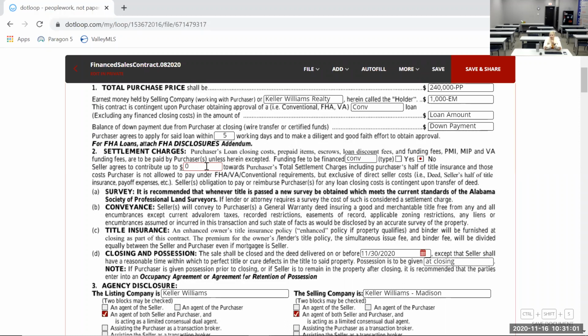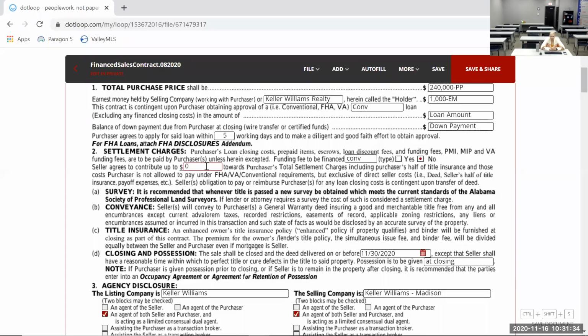So this is where you have to get with your lender. You have to talk about strategy. The lenders know right now how competitive it is. They know to prep the purchaser on paying their own closing costs. And, you know, they might need to do a 3.5% down payment for FHA to be able to have those closing cost funds. So that could be the difference in an FHA and a conventional.